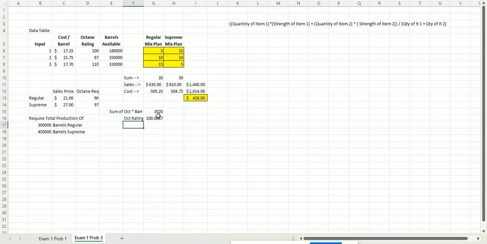This is the singular item that more people missed on the exam than anything else. So does that mixing of strength of items make sense to you guys? Or would you like me to build it in a formula like this so you can see it? I'm happy to do that too.